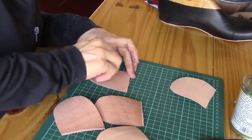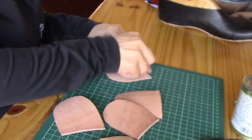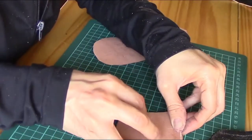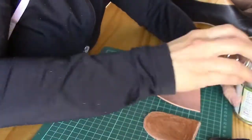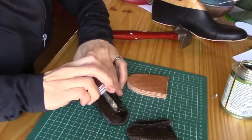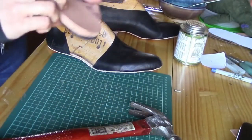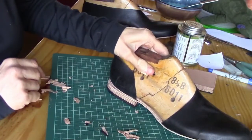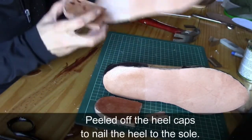Typically, I guess a double rough-sided leather would be used for this, a very thick leather. But again, this is about working with what I have. Looks awesome. It's a little tacky.